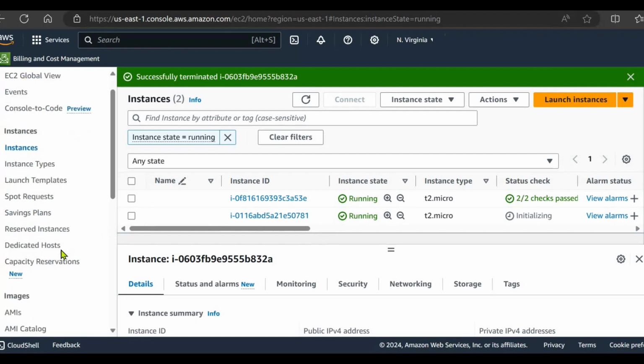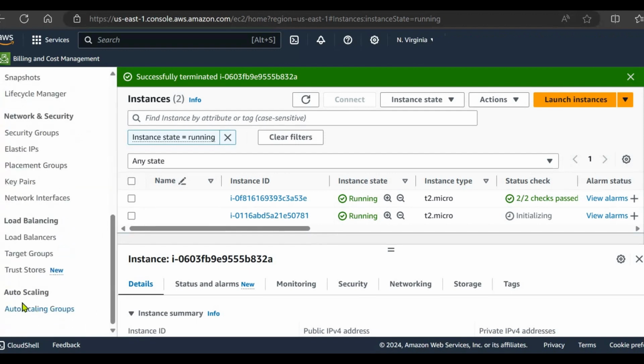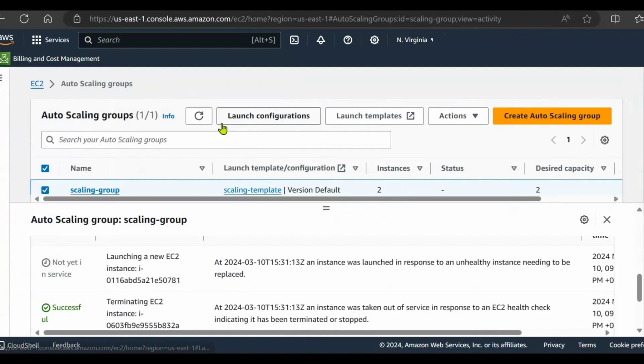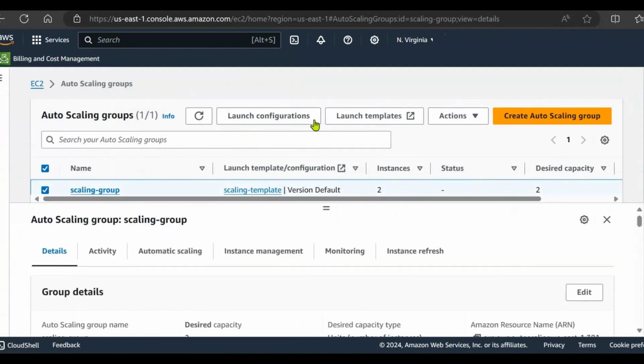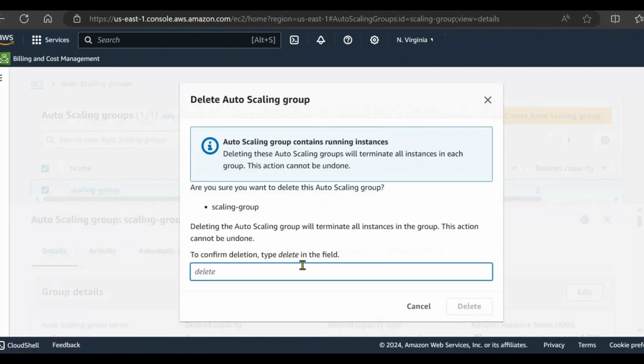Now, to delete this auto scaling group: if you delete the auto scaling group, it will automatically delete all the instances created by your auto scaling group. So let's check this as well. Select your group, go to actions and delete the group. It will ask for the confirmation.